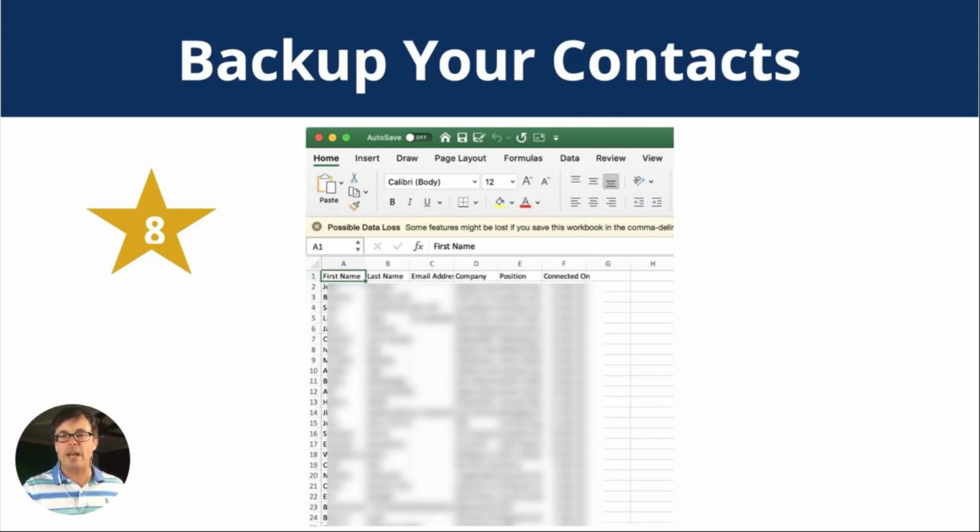you're going to get names, first and last, and email addresses at times, but you're definitely going to get first and last names. And the cool thing about first and last names is if LinkedIn would ever go down or crash or your profile got hacked or whatever, you spend all that time building up your connections and working hard to build your connections that you'd miss that if you didn't have that downloaded. So I suggest you download it once every quarter. That's the point of me telling you about how to back up your contacts and how to make and keep the right connections.